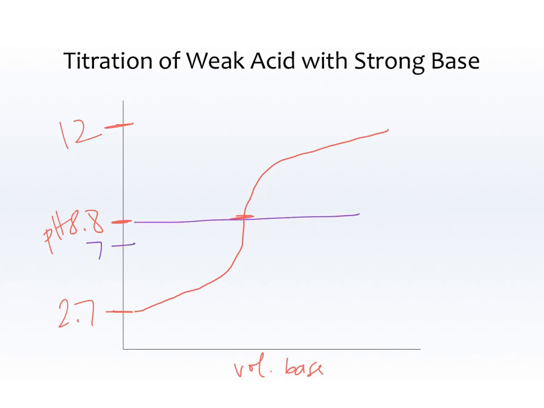What's important to note is that at the equivalence point, this is above 7, because at the equivalence point what you have left is Ac minus, and that itself is a weak base. So the equivalence point does not have to be right at 7 for a weak acid and a strong base. Okay, that was our titration.